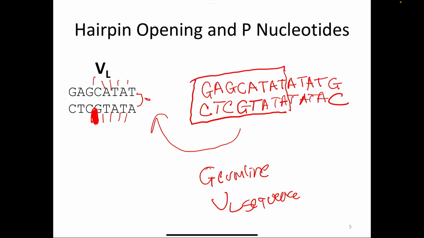If TdT then came in and started adding N nucleotides, or random nucleotides, it could just add whatever it felt like. So there's 4 A's. No reason, just because we picked A, and that would also get filled in. And so those would be N nucleotides. The other ones would be P nucleotides.